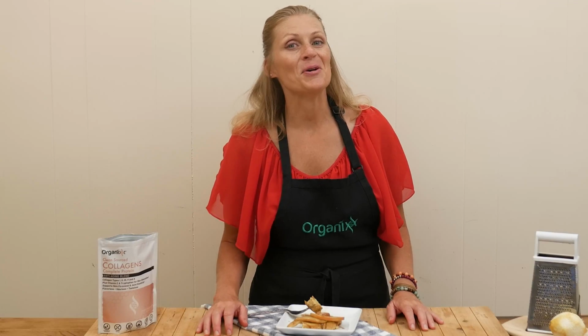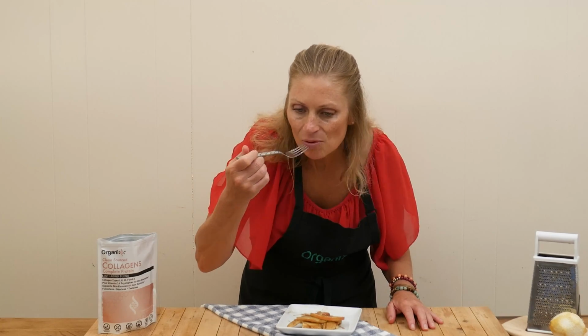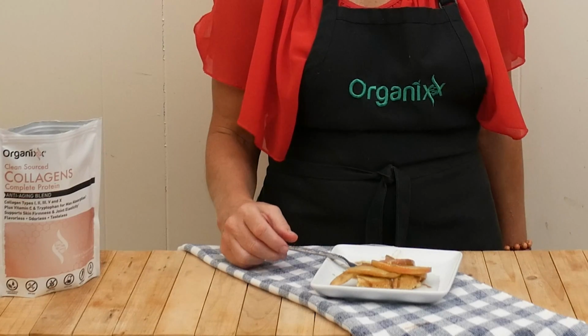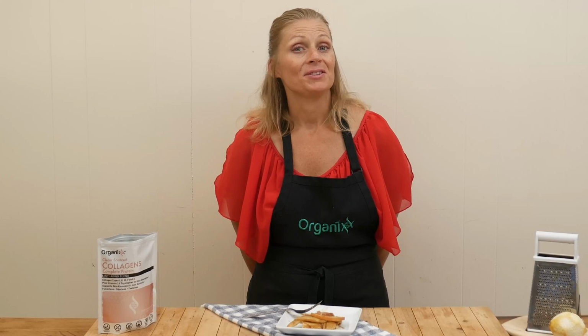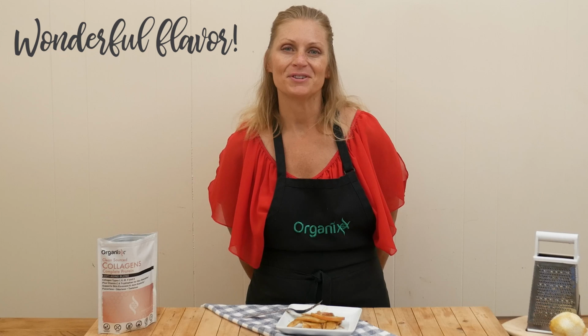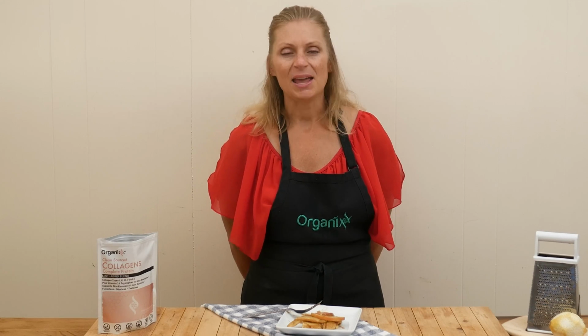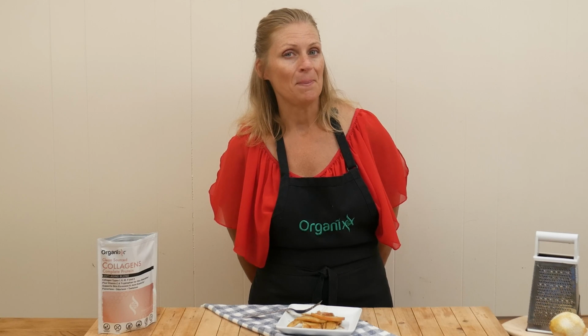Let's give this almond cake a try. That's got a wonderful flavor. I love serving the warm apples over top. It really adds another dimension to the cake. And I may have gone overboard on the nutmeg a little bit.